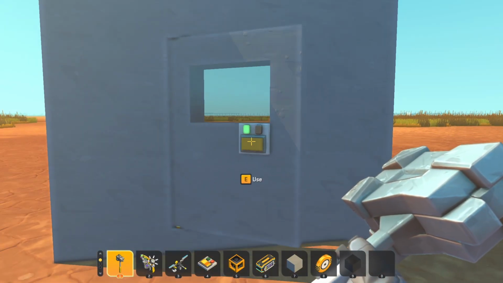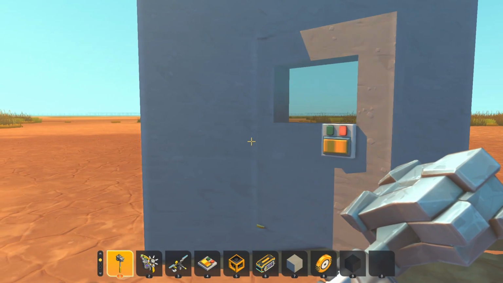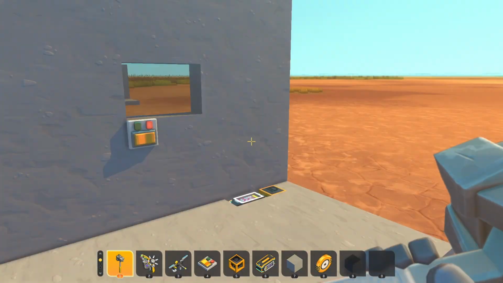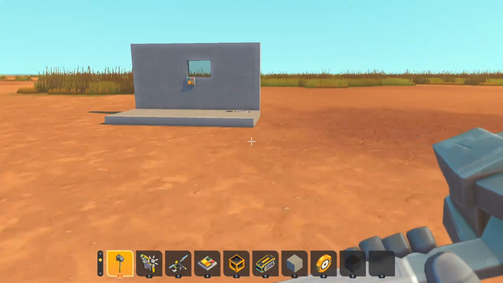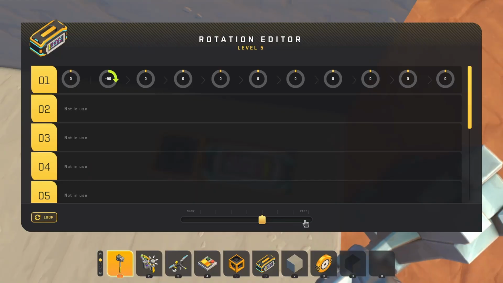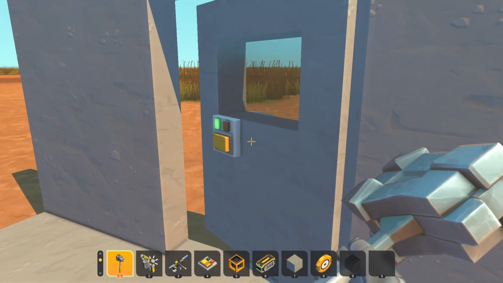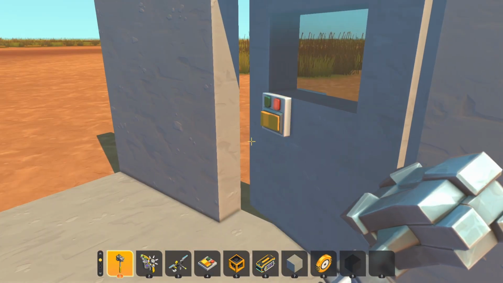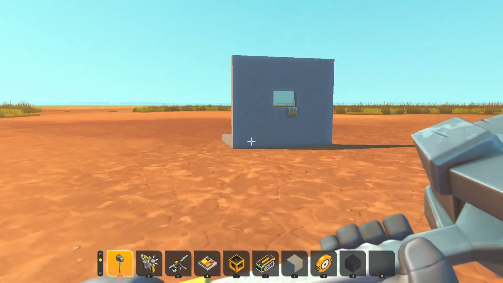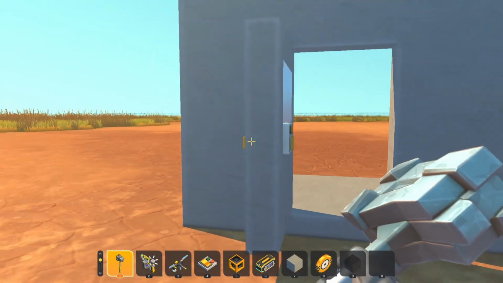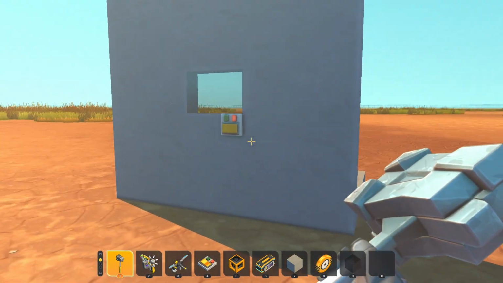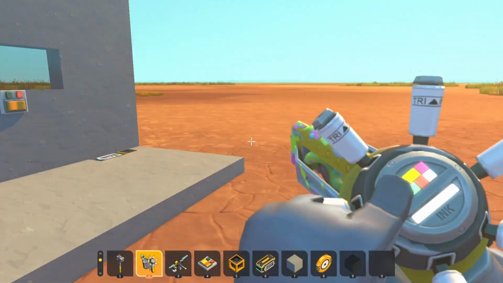And it's working. So for some reason it's a bit buggy. I don't know why, because the speed here is set to there and it's not getting stuck. But I have to set this to max and it won't get stuck, which is weird. I don't know why it happens, it just happens.